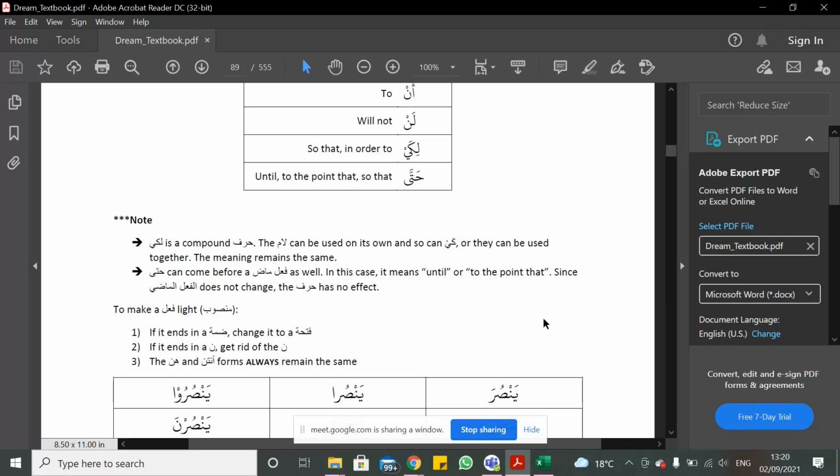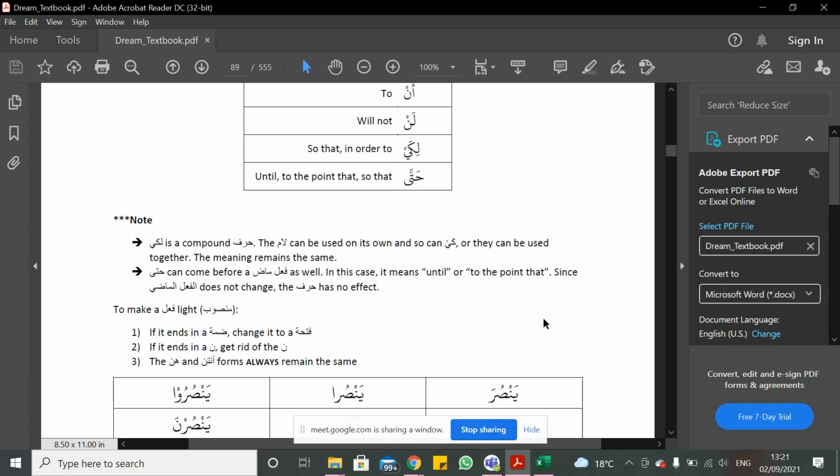So far so good. Sister Isa, what have you noted down? When we have the word likai, put likai equals lam with kasra underneath, li, and equals kaf and ya, kai. So either we have likai, or you can have li, or you can have kai, but it will be the same harf. It can appear in three different forms in the Quran. If we have a fi'l like yansuru, it will be li yansara, or kai yansara, or likai yansara. So it will take these three forms.